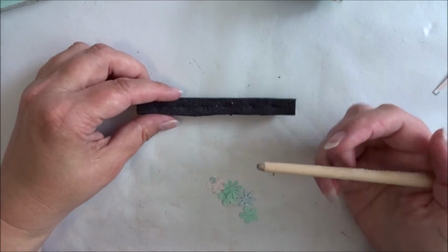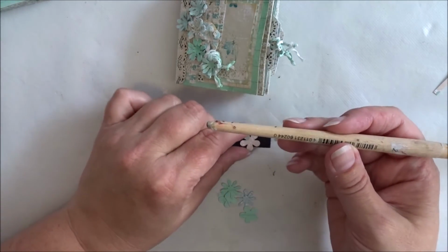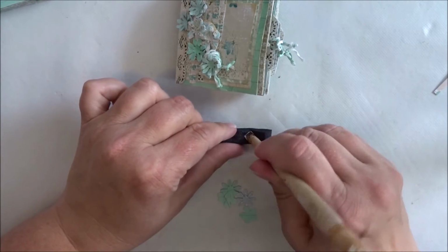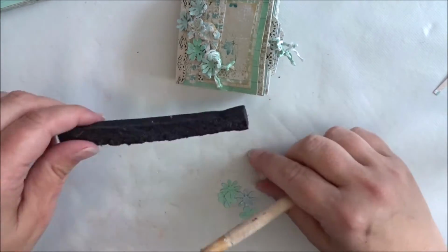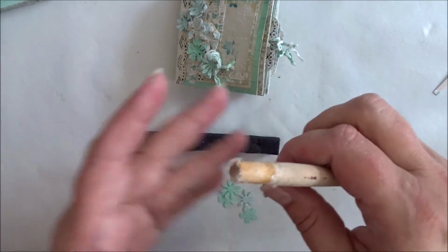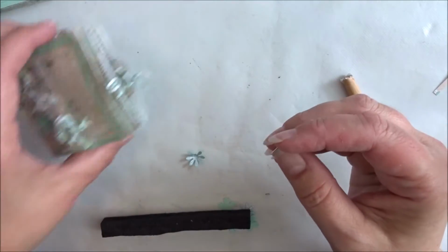I have a homemade tool that I'm using to twist these babies. So what I actually do, this is from a paintbrush, and I'm using this end just to punch this down. And this is just a piece of foam of some kind, because then it gets a 3D effect. And when you do this, then you can glue them on top of each other.